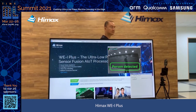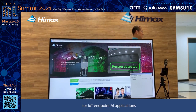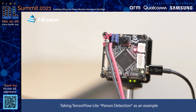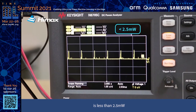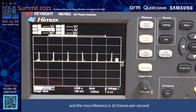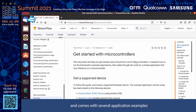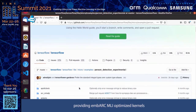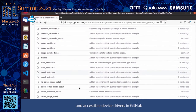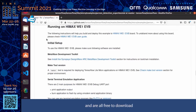HiMax WE1+, coupled with HiMax AOS image sensors, provides ultra-low power and high performance for IoT endpoint AI applications. Taking TensorFlow Lite person detection as an example, the average one-frame-per-second power consumption is less than 2.5 milliwatts, and the maximum inference rate is 25 frames per second. TensorFlow Lite for microcontrollers is an easy-to-develop framework and comes with several application examples. The WE1+ Development Board is a certified hardware device providing Embark MLI-optimized kernels and accessible device drivers on GitHub. Examples including Hello World, Microspeech, Magic Wand, and Person Detection have been carefully tested and are all free to download.